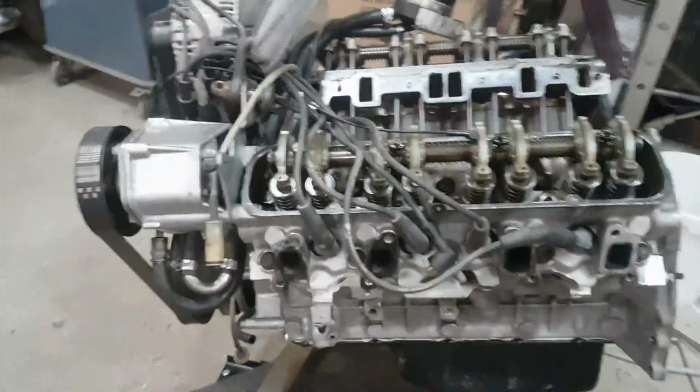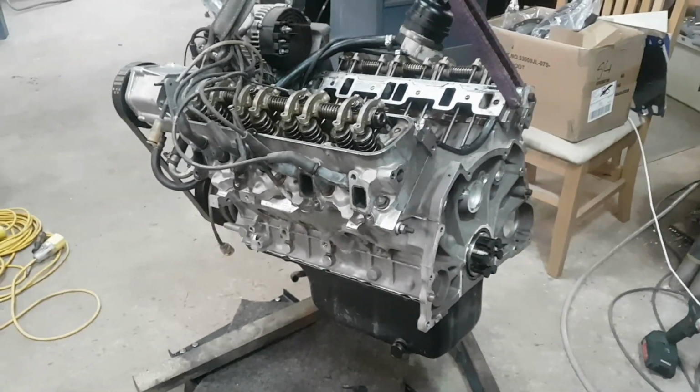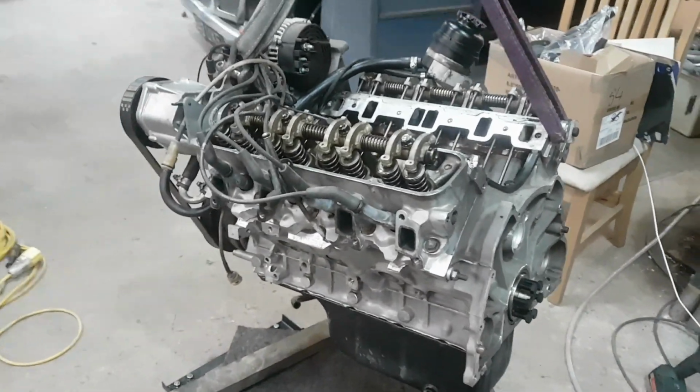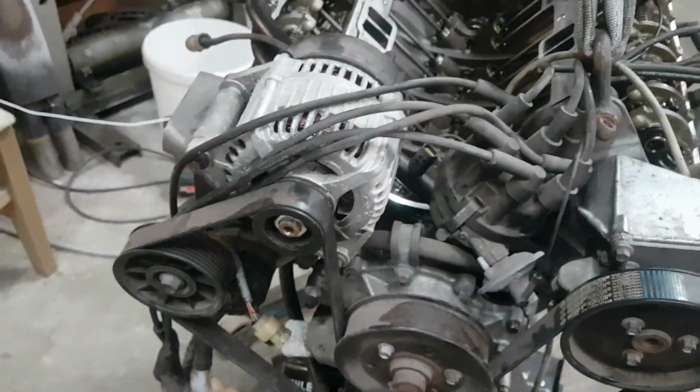Update. As you can see, engine's clean, degreased, ready to start being reassembled. Apart from this front end, I might just take the tension off and take the alternator off so I can get down in that bit. Other than that, it's pretty clean and not too bad now.